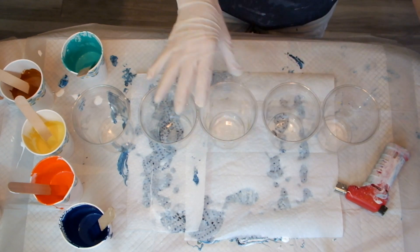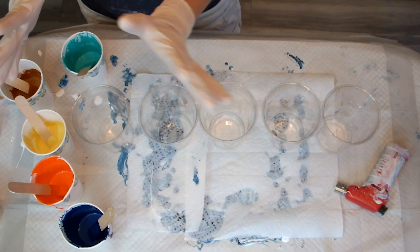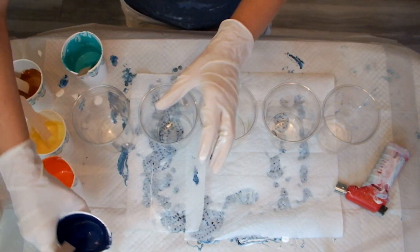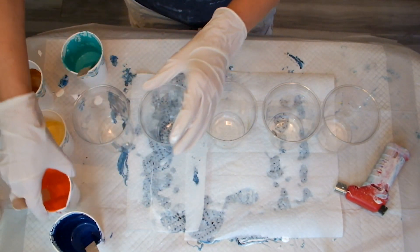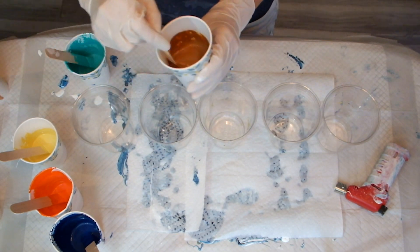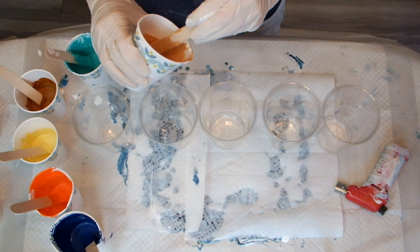I'm kind of using a mishmash of what I have on my table - what I used the other night on that one. I haven't decided yet if I'm going to put the gold in it, so I may or may not. I'm going to fill up the cups. I've got five cups in a row and a lot of different colors: phthalo blue, cadmium orange hue, Naples yellow, aqua green, burnt sienna, gold.